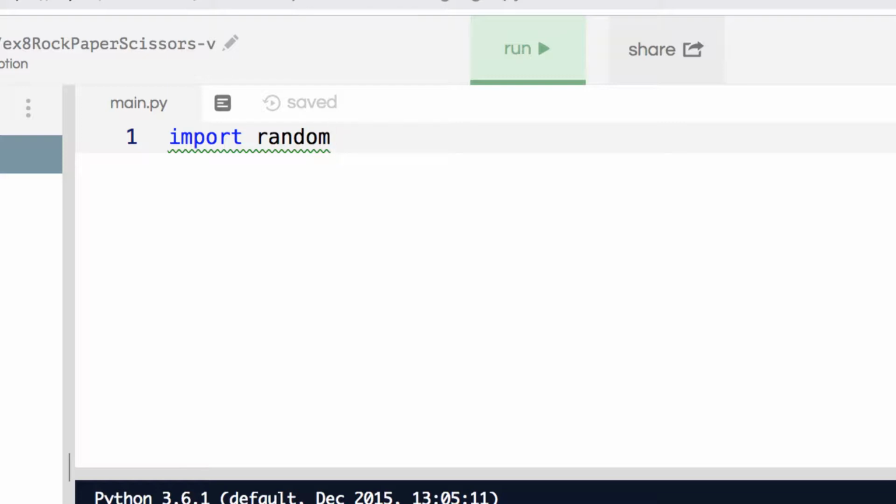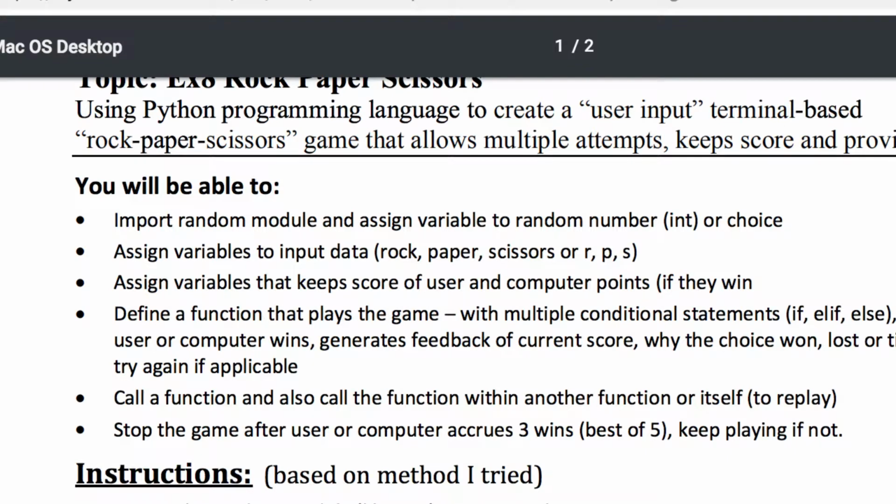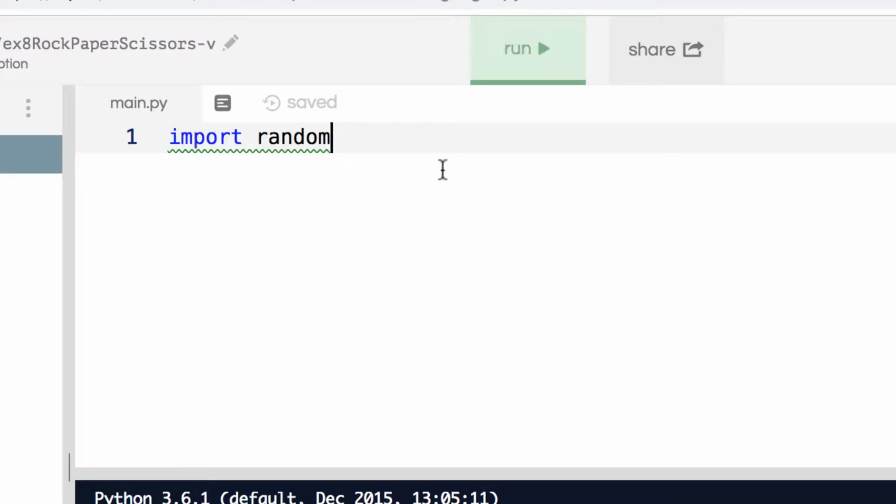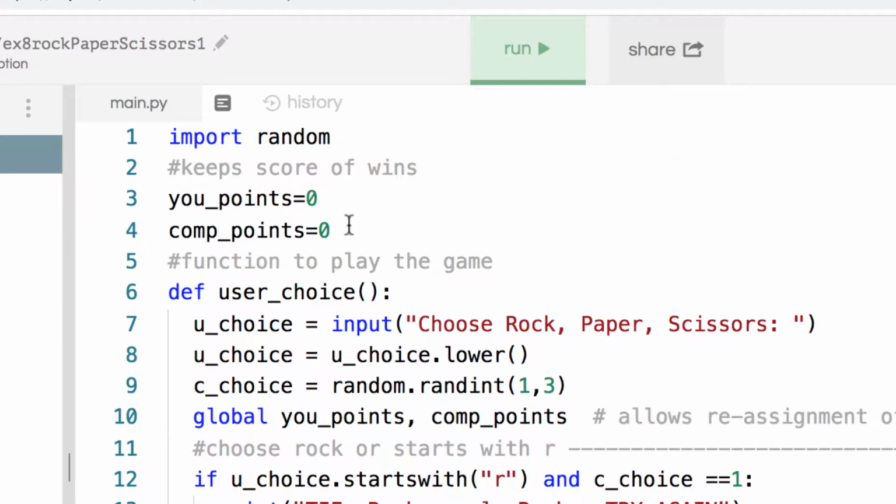We'll throw in some variables here to start. You can make a variable for user points and com points to start. Go in there and do that. Now we don't really need points yet. I guess what we should do to get started here, if I look at the other one, is get this thing to work first. So you want to start with some of this stuff.